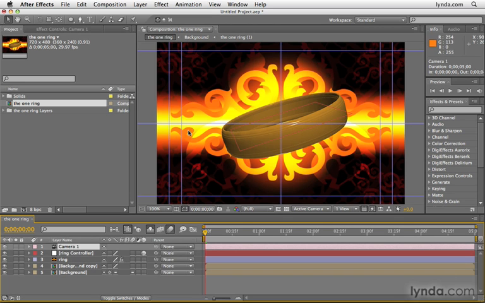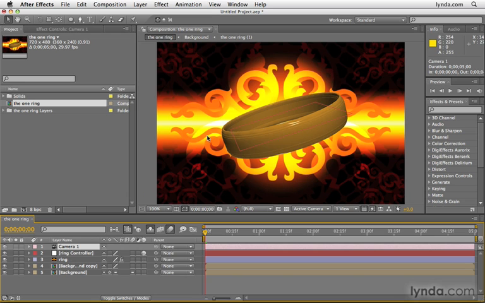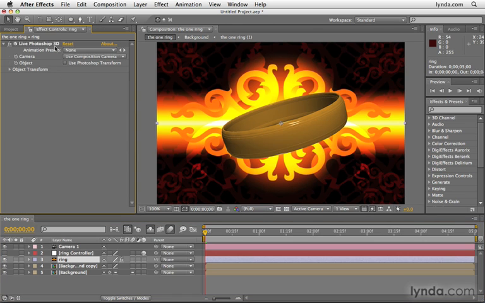It's a little hard to see what's going on with all these guides. So I'm going to hide the guides by hitting Command or Control. There we go. This little red outline represents the null object. I don't want to see that either, so I'm just going to take off the visibility of the ring controller. Now, what it's done if we select this ring layer and go to the Effect Controls panel is it's added an effect called Live Photoshop 3D. Now, in most cases, you probably won't ever need to fiddle with this effect. It's still good to know, though, that it's applied as an effect.